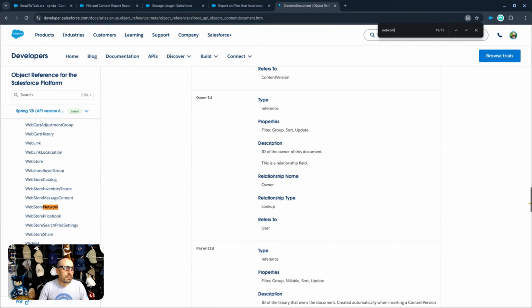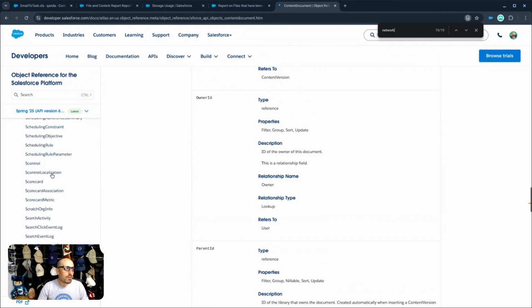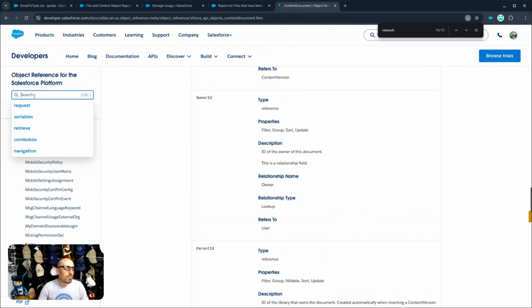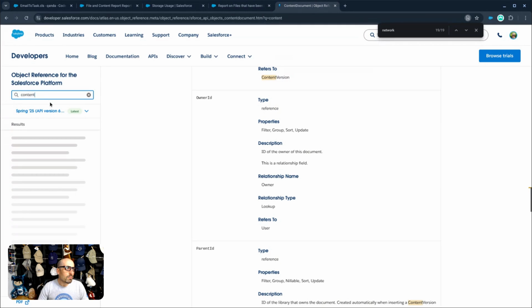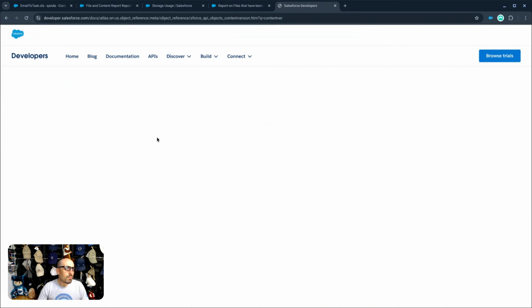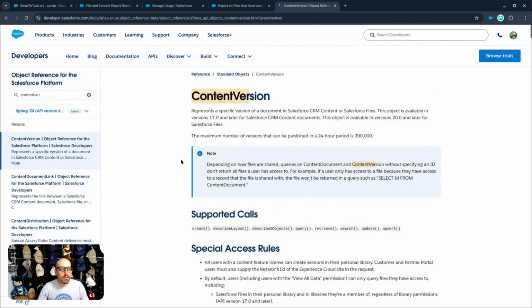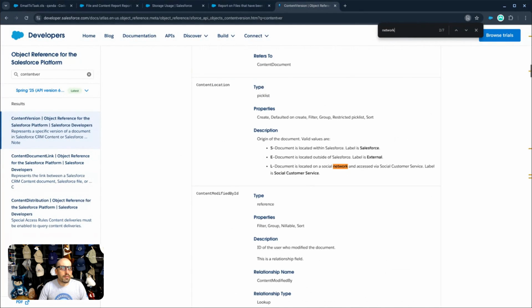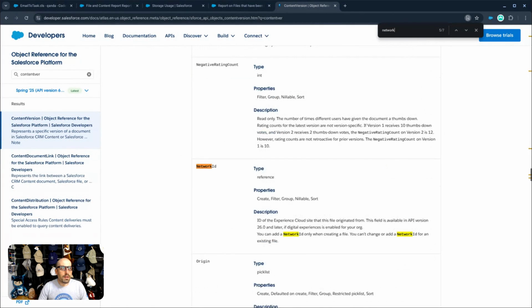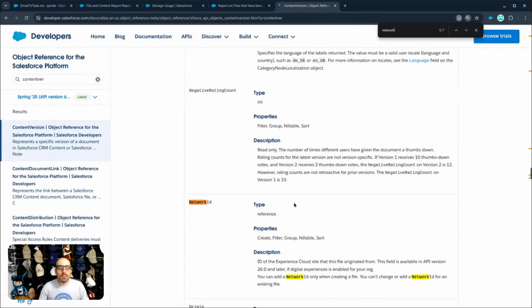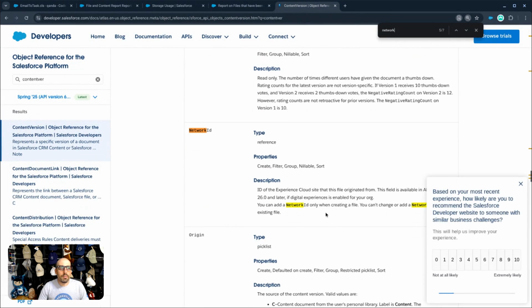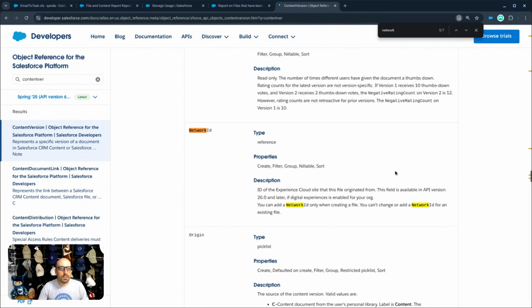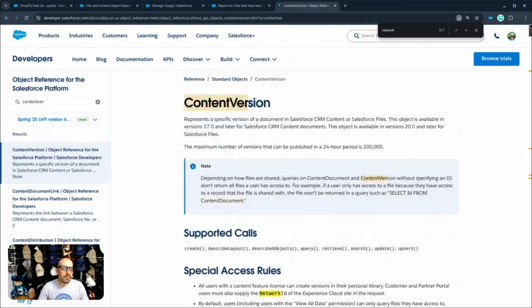Maybe it's on content version. But there's a field that distinguishes whether... there it was at the top. Network ID. Here it is. Yeah. So this distinguishes whether it originated from your internal Salesforce or your Experience Cloud, right?